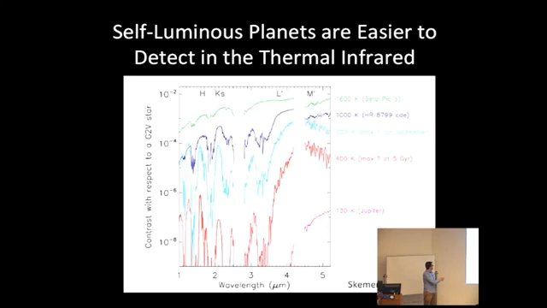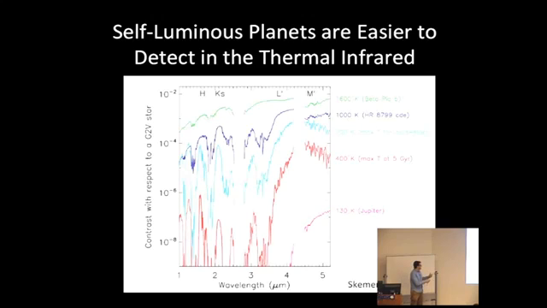And for things of these temperatures, you can see that the longer wavelengths are a little bit easier. There's less contrast that you need to be able to detect this planet at 4 microns than at 1 micron. And as you get colder and colder, that becomes more extreme. So by the time you get down to something like Jupiter, all of the flux is basically coming out at 5 microns. And even for things that we think are probably more common, we don't know of a whole lot yet. We haven't had the technology to detect these things. We've never detected a 400 Kelvin directly imaged planet, but for example, if you look at an average age star in the solar neighborhood and talk about the maximum temperature you could be if you had a really massive planet, it'll be about 400 Kelvin.